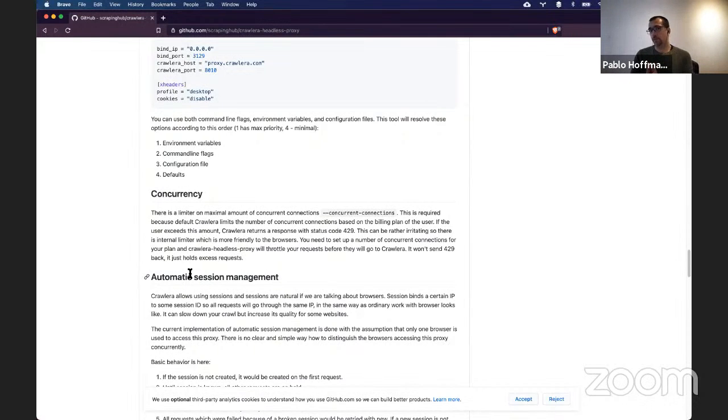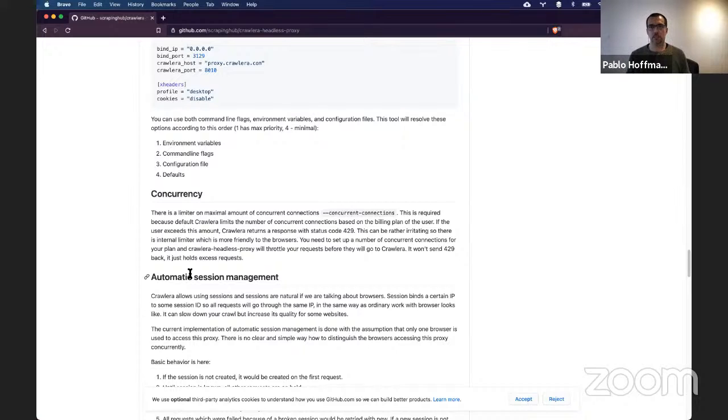But this is a problem in the context of headless browsers, because if you connect your headless browser and send requests this way, you will be sending requests to download a single page from multiple IPs around the world or the country, whichever is in question. And this is a big red flag to anti-bot systems by itself, because they know that the same client, in order to render a page, is downloading requests from multiple different IPs.